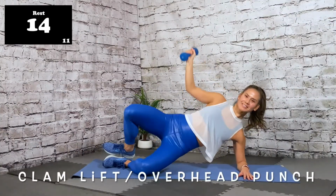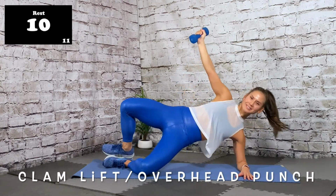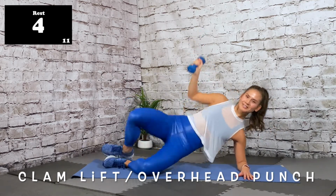You made it to your 10th and final exercise. Let's do clam lifts to an overhead punch. Press those hips up and down while extending the arm up to the ceiling. This is a great full body movement to finish.